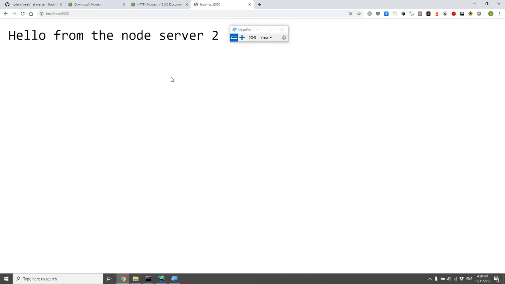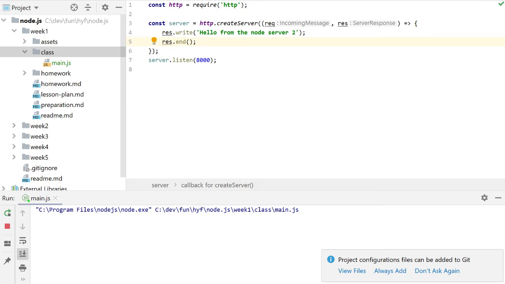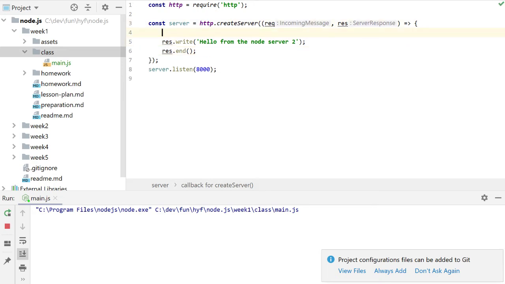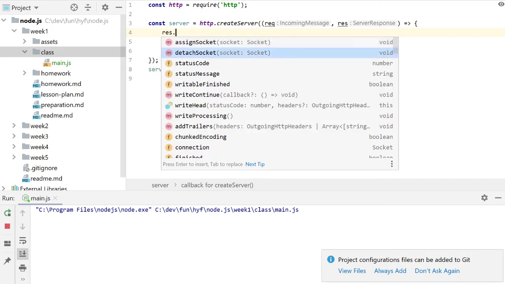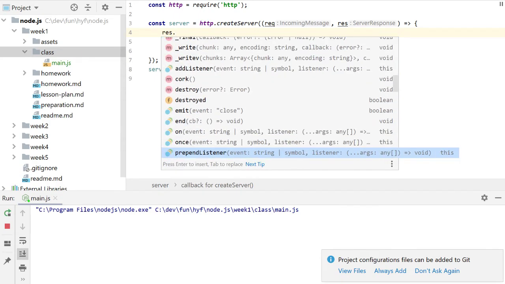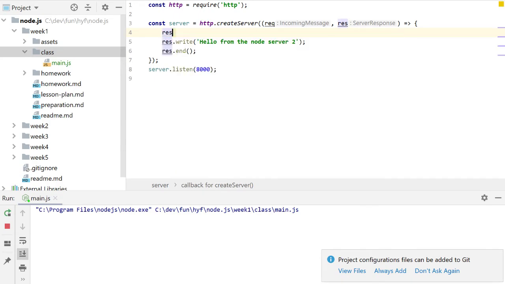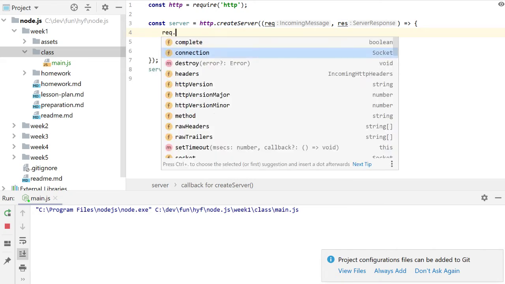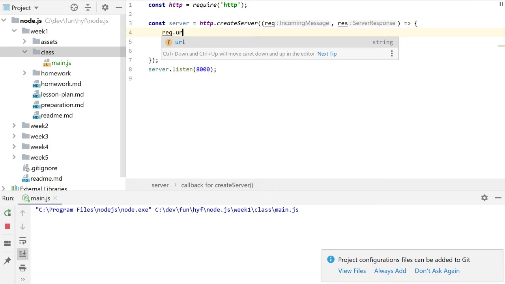But this is a really annoying module to use. As you can probably see, it took me going through the documentation twice to actually find the correct command to write something back. And now, what if I wanted to do something different whenever a request came in specifically for index.html? Well, down here somewhere, I can find the URL, which is called req.url.